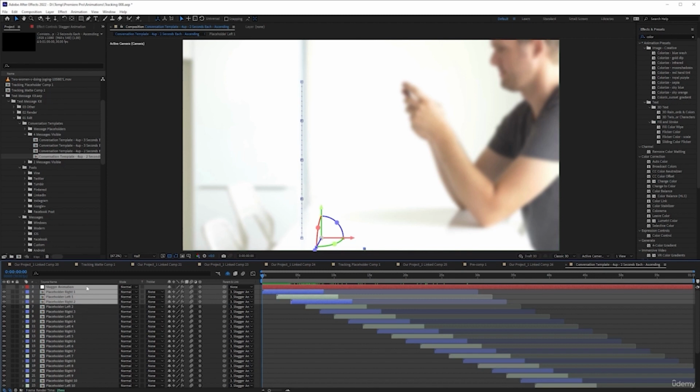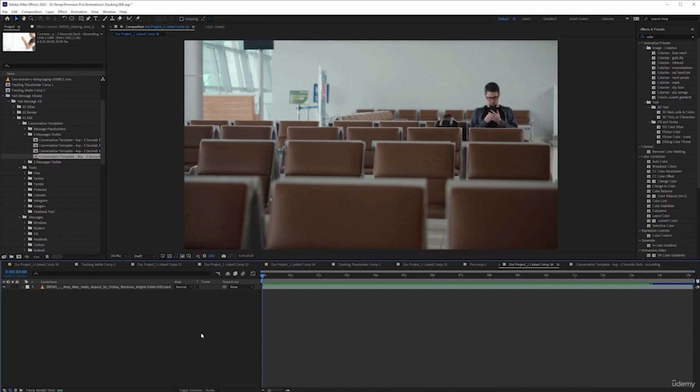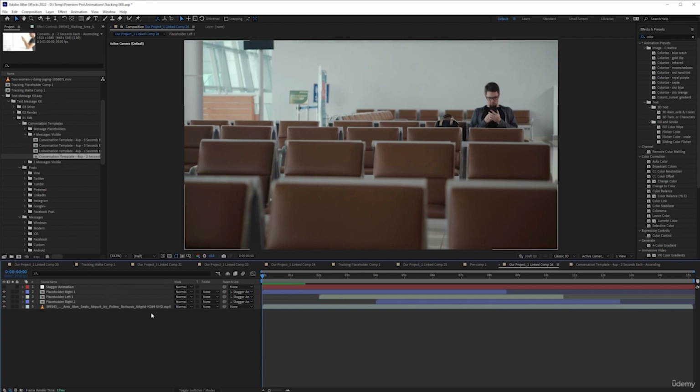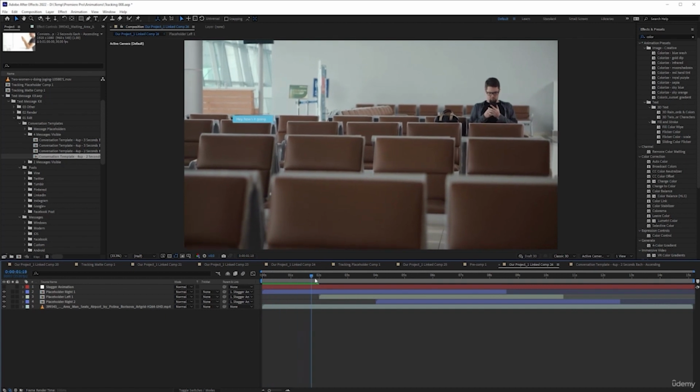Well, I've selected those. Control C to copy. Go back to our project and I'm just going to paste them in there. Now, the fact that I selected them from the top downwards is important, because they then come in top downwards. If I'd gone from the bottom and gone up, it would have actually started from the bottom and gone the other way. It's quite important in After Effects. So if we look here, that looks good.